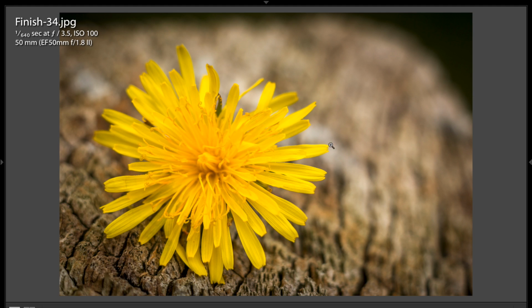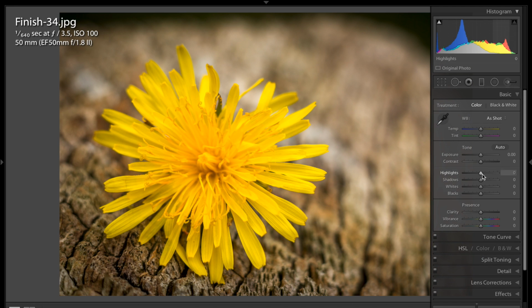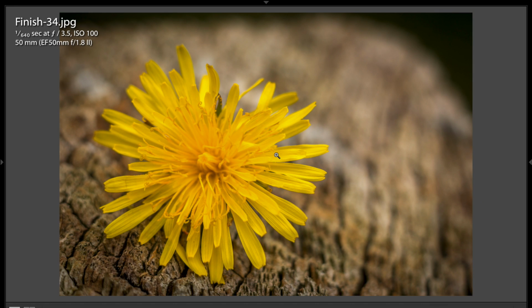I think this one is a little bright. We seem to be lacking some detail in the flower. You could turn exposure down. I think if you turn highlights down too, you could kind of get back some of this detail that was, I think, lost in there. So there's before, there's after. Before, see, it's just subtle, but I think it does add some detail, and it seems to enhance the color a little bit too.